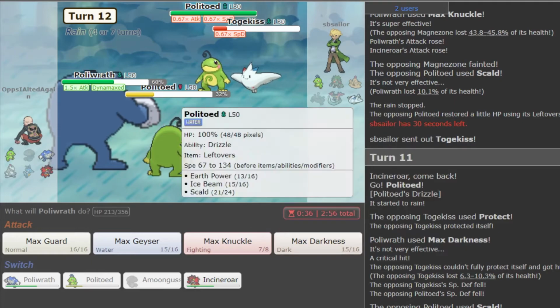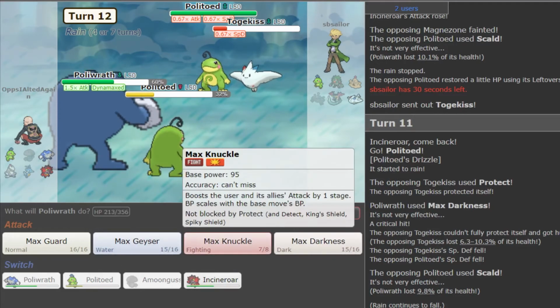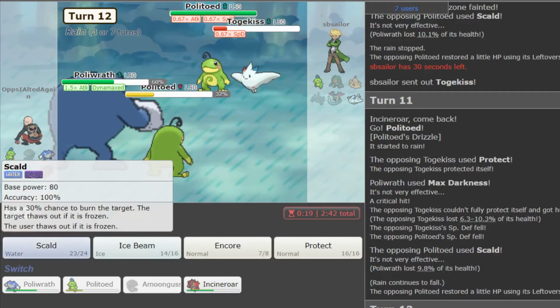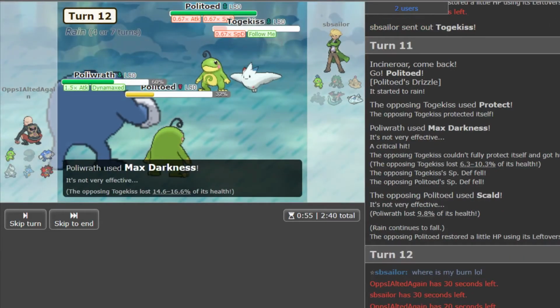And both of these Special Defense are down as well, which is good. Where's my burn, lol? Yeah, I understand. He's gone for so many and still hasn't gotten the burn, which is so unfortunate. Let's just go for another Darkness here, and we'll Scald his Politoed. I went for that anyway, so go ahead and knock that out.